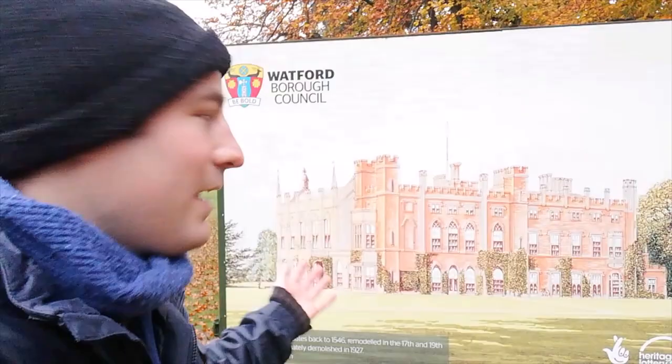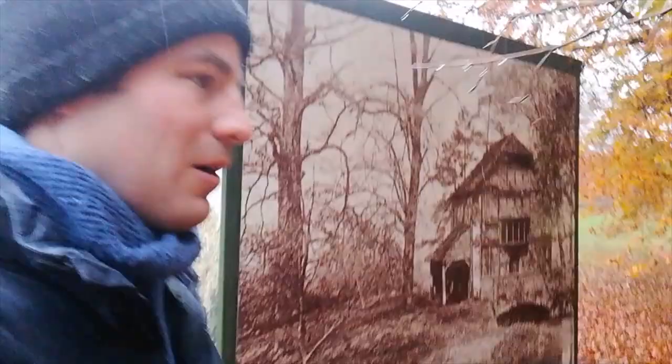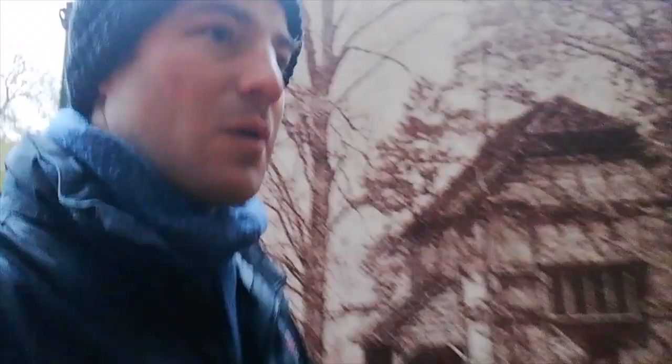And if we have a look round here, there's a couple of lesser known landmarks that once stood. I believe that's the old water mill, which we did mention in the other video when we went down to the river and the canal. Perhaps one day we come here again, because I said we will, there'll always be visiting locos. We'll have a look at that next time.